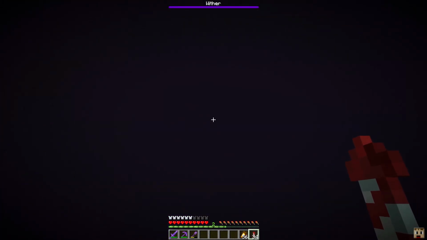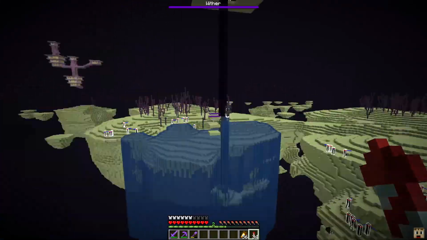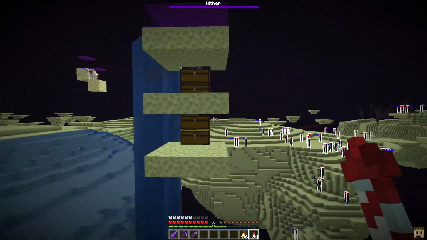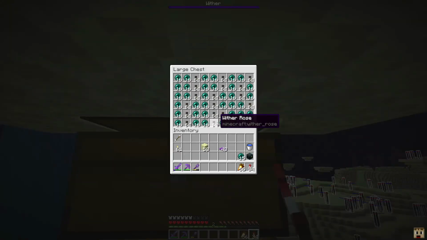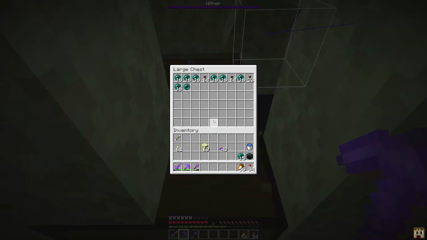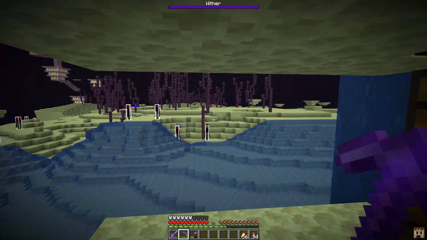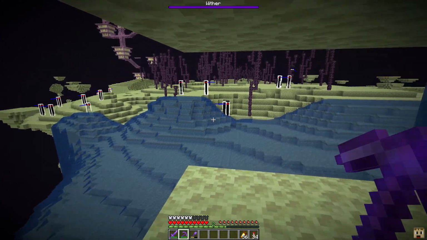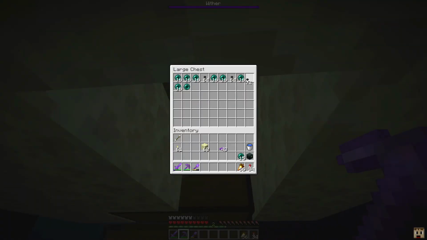Let's fly around and just look. I don't want to get too close to him. Yeah, it looks like everything's intact still. Okay, so let's go into here and let's see what we've got. Oh, wow. Goodness gracious. Okay, so I'm gonna collect all this stuff and we're gonna get out of here because it's really loud here. I'm gonna collect all this stuff and we're gonna count it up and see what we got. So give me just a few seconds here and we will be right back.